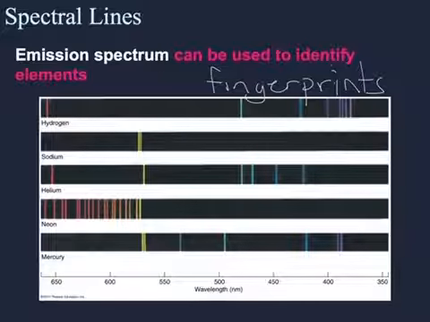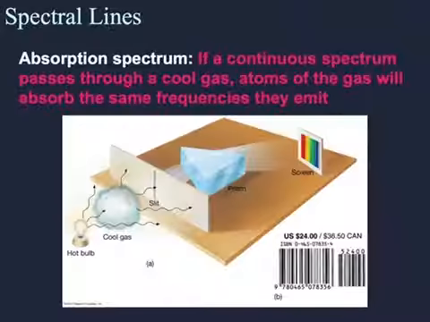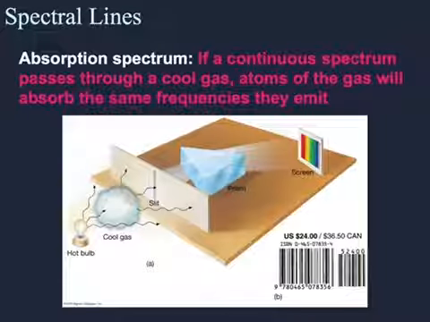The ones shown on here, sodium, helium, neon, and mercury, not necessarily all the most common. Helium we deal with a lot. Neon and mercury, a little bit less so, but still are pretty prominent ones. And then sodium is a pretty common one that we'll find as well. But every single element, no matter which one, is going to be unique from all of the rest. On the flip side is the absorption spectrum.